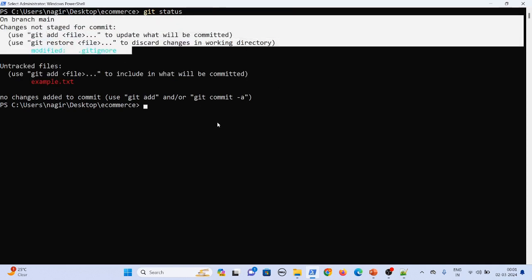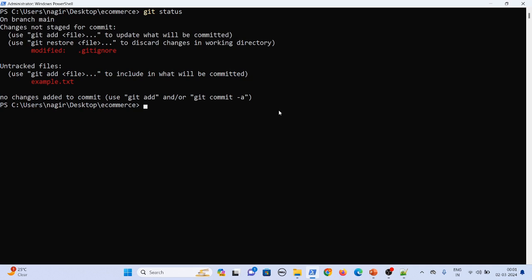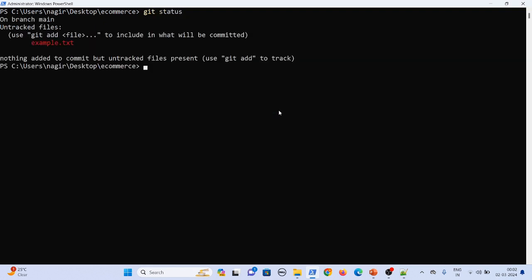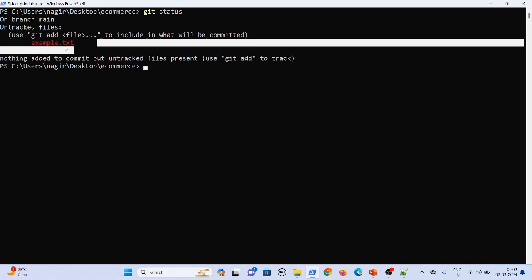Now first I'll commit this git ignore, so that it would be clear. What I'll do is git add dot git ignore, and I'll commit this modified git ignore. Let me type git status now. In the git status, you have this untracked file.